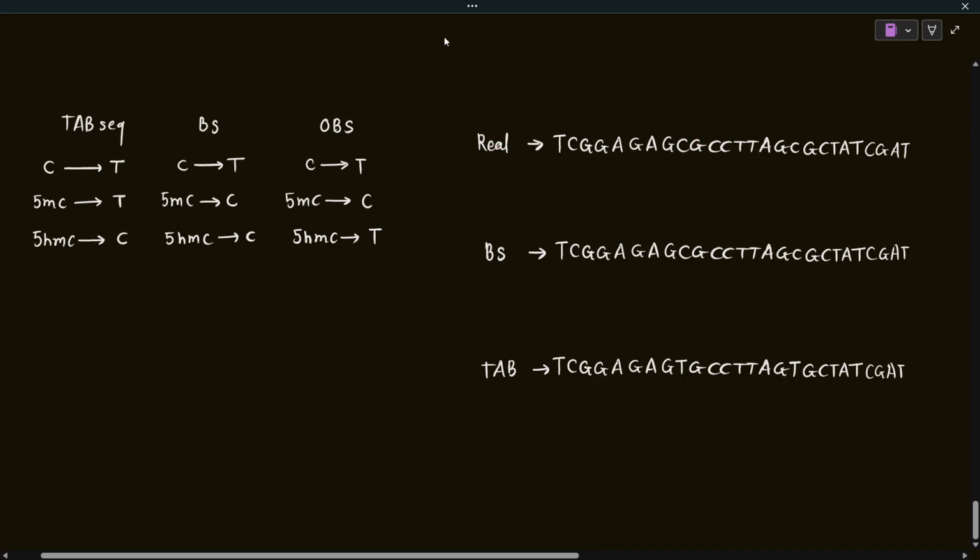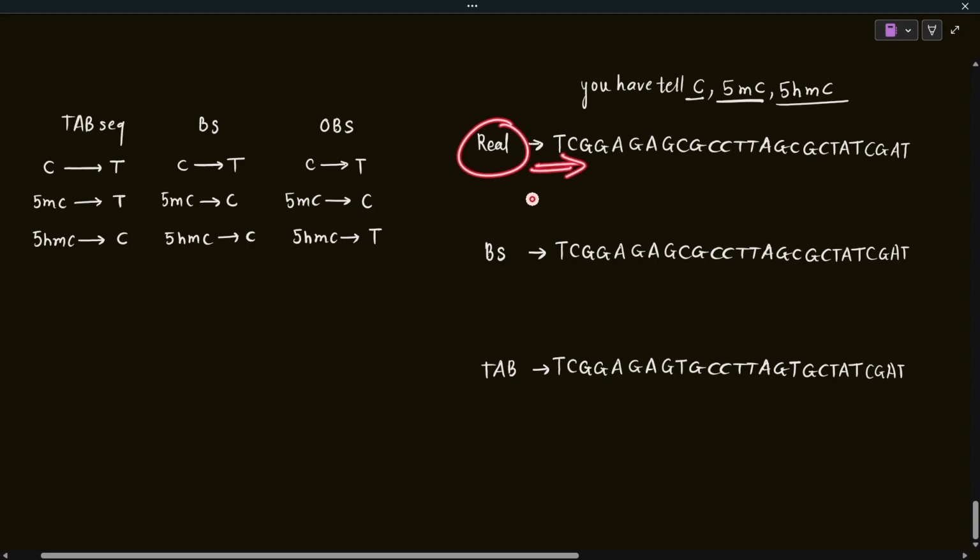The objective of this question is that you have to tell whether the DNA is unmethylated, meaning at which CpG dinucleotide it is unmethylated, meaning it is cytosine, where it is methylated, meaning it is 5-methyl cytosine, and where it is hydroxymethylated, or you can say 5-hydroxymethyl cytosine. So you have to identify the cytosines, 5-methyl cytosines and 5-hydroxymethyl cytosines in this DNA sequence.